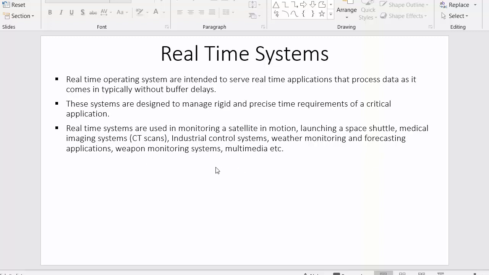In all these applications we use real-time systems because they are fast, because they are quick, and they are capable enough of processing the information in seconds. That's why we use real-time systems in handling crucial situations. So that was everything about real-time systems. That's all for this video, and I hope you understood what a real-time system is and what are those situations where we can use these real-time systems.